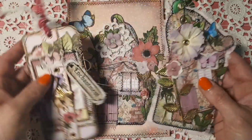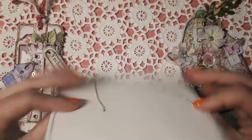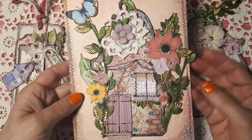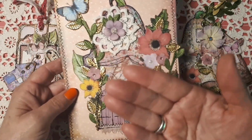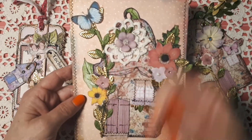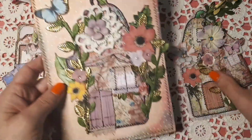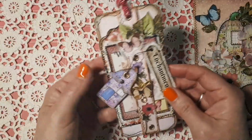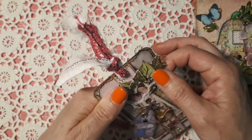And the first week challenge is making little fairy house tags. I have this one. This one is mounted onto a card because I made a mistake. I started sewing on the tag, but also had the back already on, so the sewing was also visible at the back, so I just glued it on a piece of cardstock, and I'm going to put it in my journal. And the third thing I made was this belly band dangle tag.